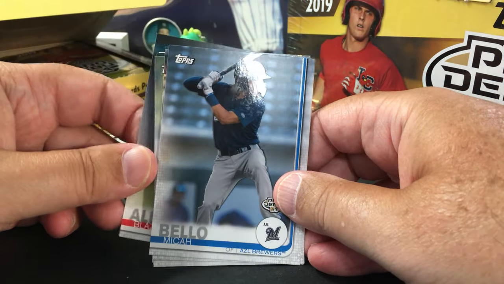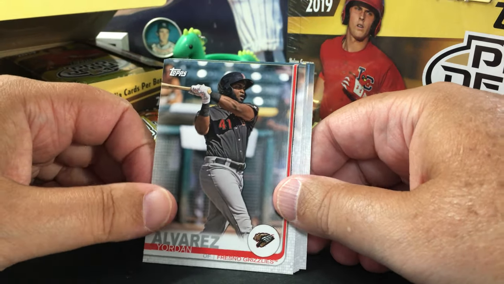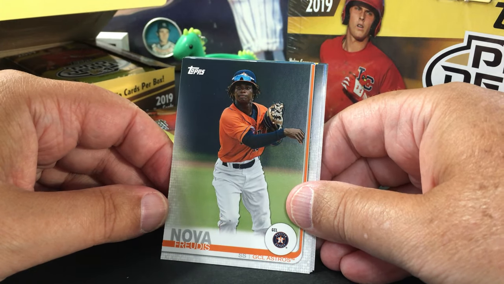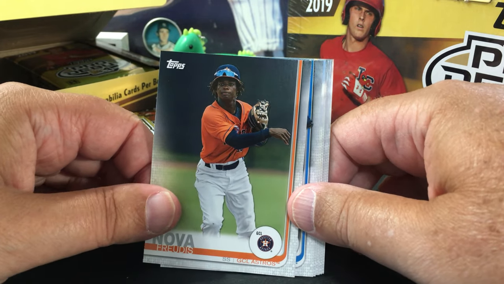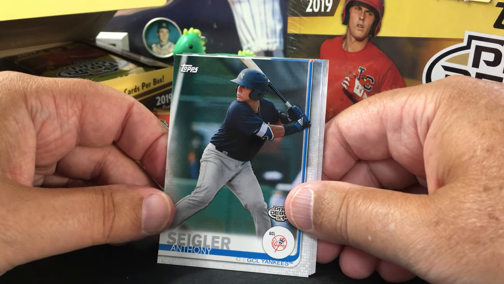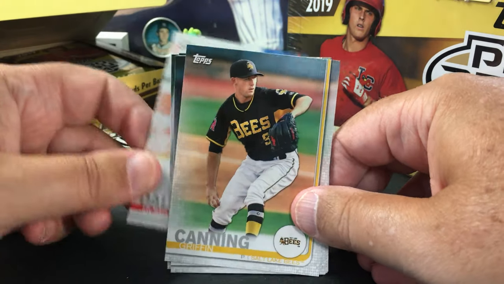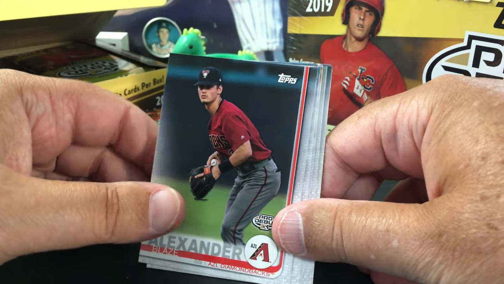Here we go. Arizona League Diamondbacks. Arizona League Brewers. Mike Abello. Jordan Alvarez, Fresno Grizzlies. Auburn Doubledays, Tim Cate. Here we go. Freudis Nova, Gulf Coast League Astros. And Anthony Siegler, Gulf Coast League Yankees. Bobby Dalbec, Portland Sea Dogs. And Griffin Canning, Salt Lake Bees. I'm not sure if I already mentioned that.